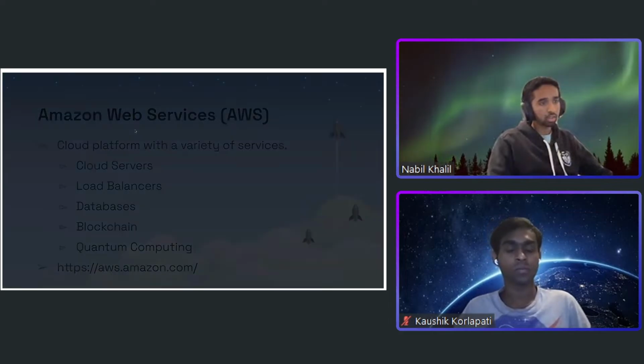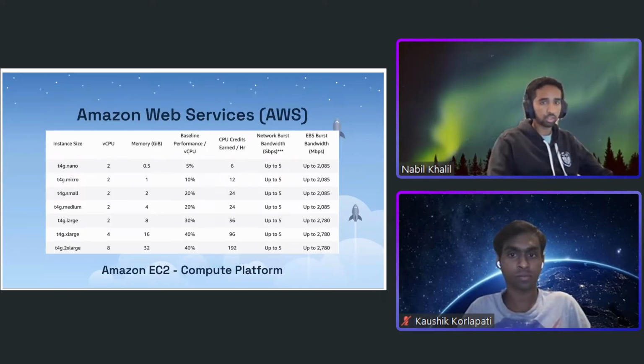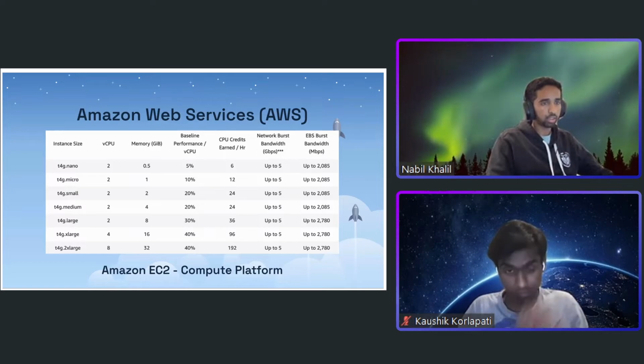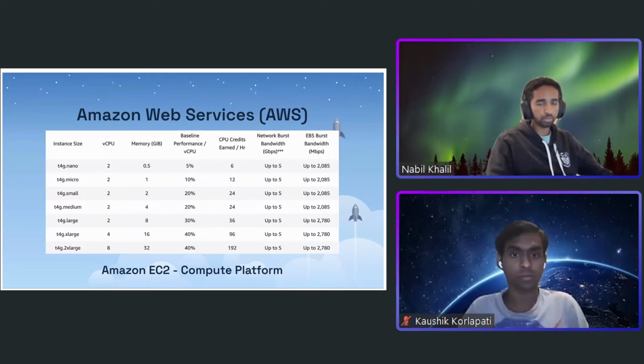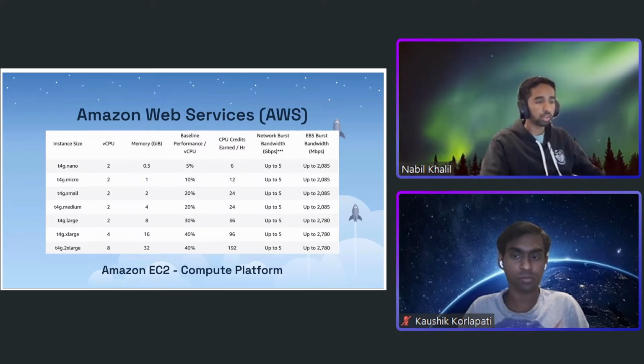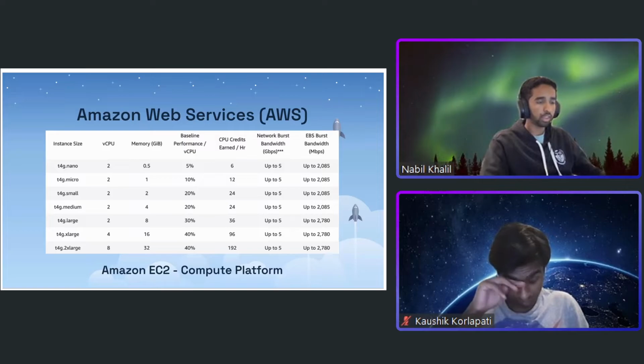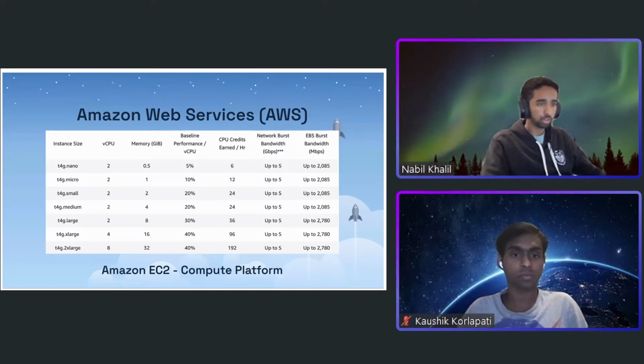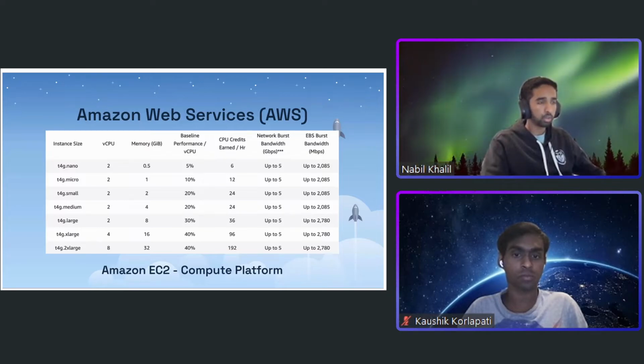But we're going to go over just 2 of the services. One of those is the Amazon EC2 compute platform. For any of you that have taken CS 100, I don't know if you remember this, but in CS 100, in the terminal, you'd SSH into the Hammer servers or whatever it was called when you took that class, and you just work on that computer remotely.